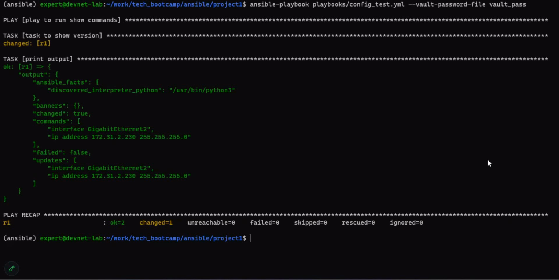So we'll stop here, and in the next class we'll see how to set up vault, how to store secrets, and how to extract secrets and use them in, let's say, a playbook.